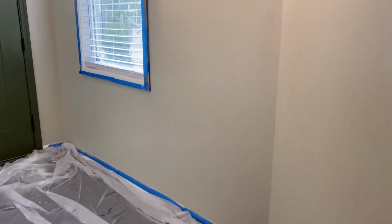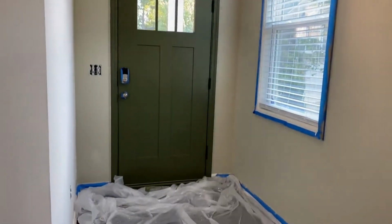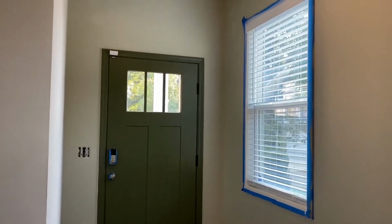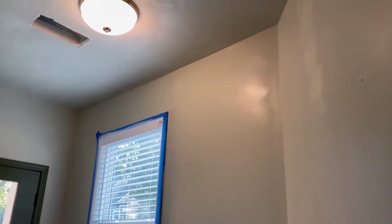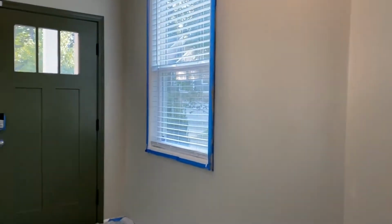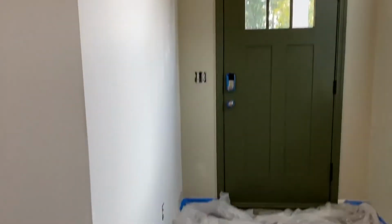So this is the space. Some of the touch-up paint is drying, but the ceiling is painted. This wall is still bare. The door is painted, it looks great. I'm gonna pull off the tape and then let this dry and we can start working on this accent wall piece.